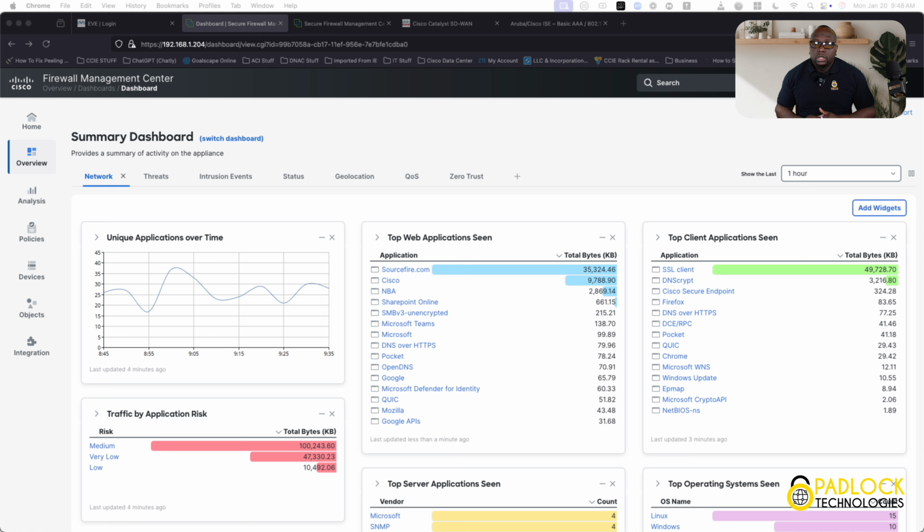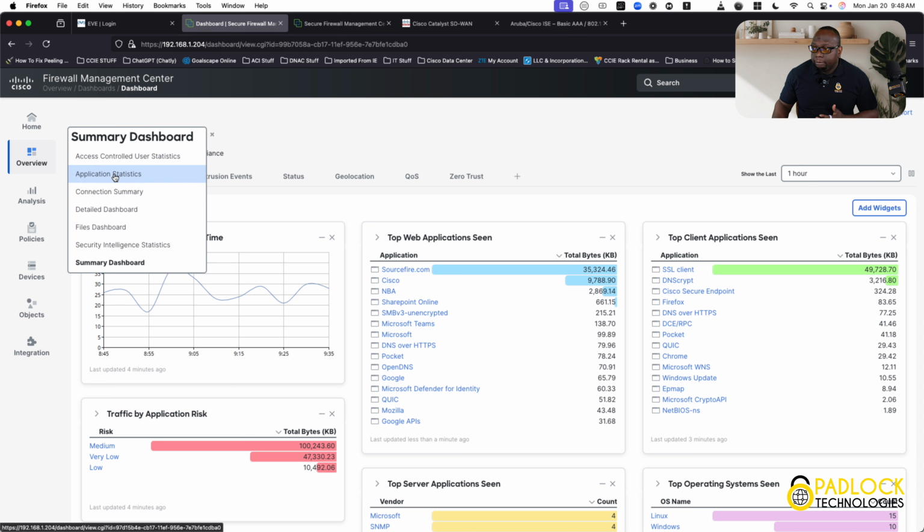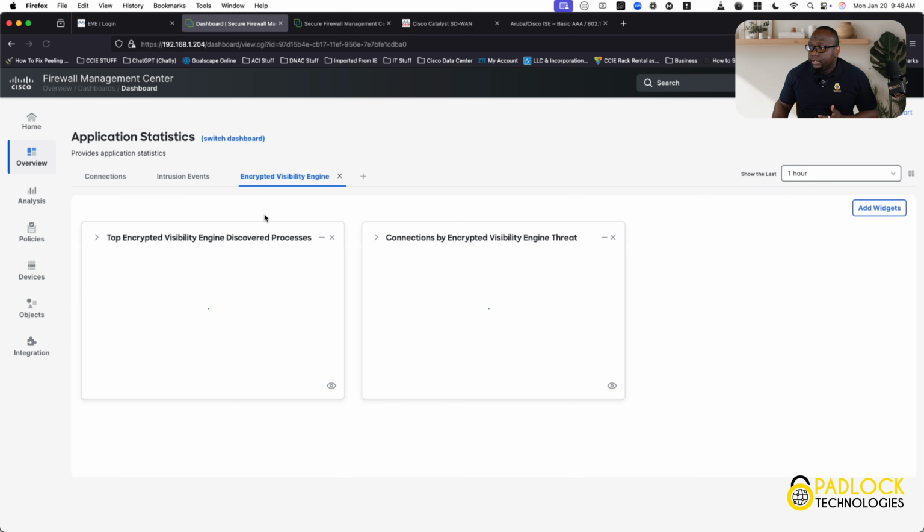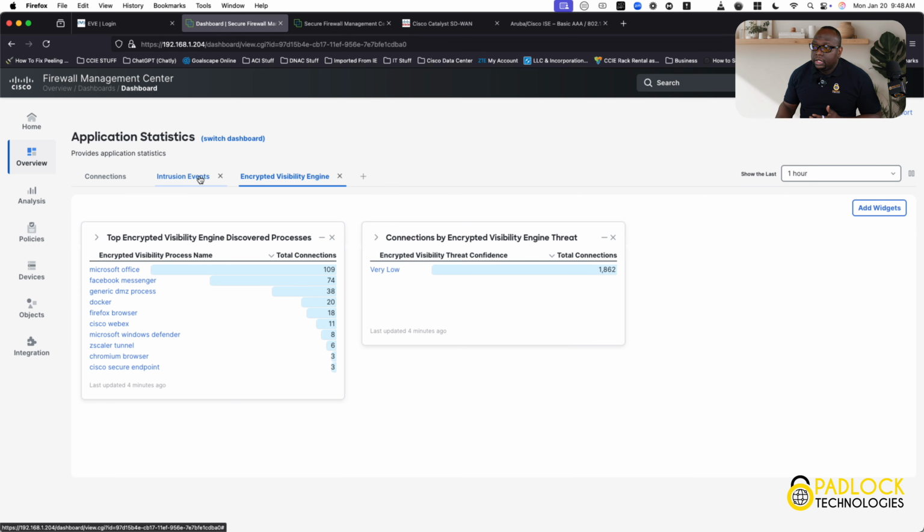So first things first, you have to turn Eve on in the ACP. If you do not turn encryption visibility engine on in the ACP in the advanced settings, none of this is going to work. So make sure you do that first. Once you turn it on and some traffic goes through, you go to the dashboard, go to your application statistics, and you'll have three tabs.